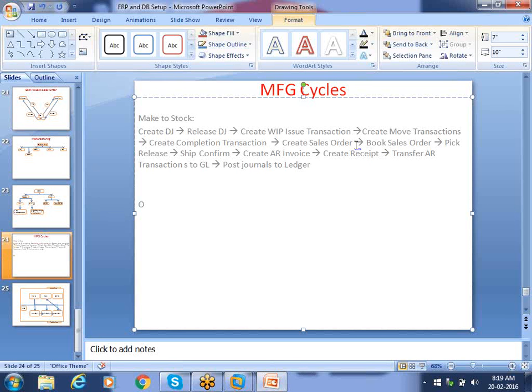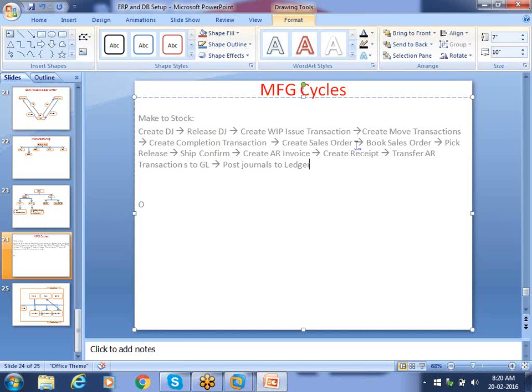Complete status. The system will let you get the complete status, but it will not stop you even if any pending transaction exists against this discrete job. It will stop you when you want to close the job. Here you can manually close the job. That is manually closing the job. It is a new feature. Earlier it was not available. The system will also close it automatically.